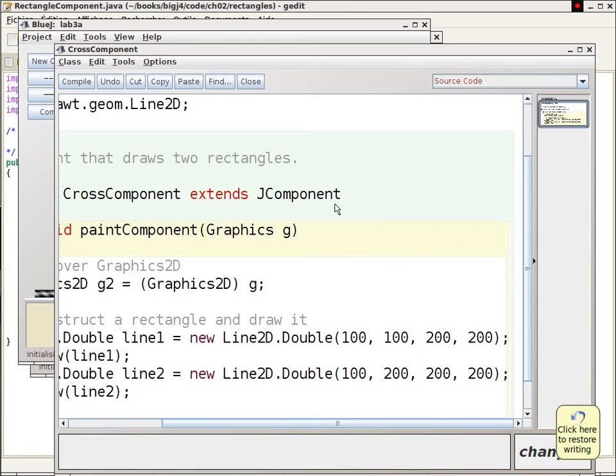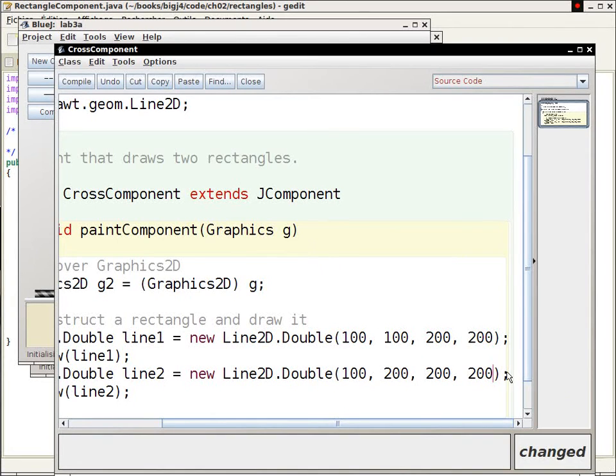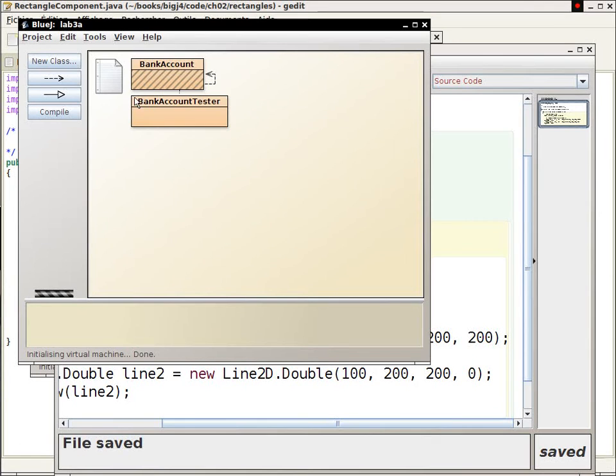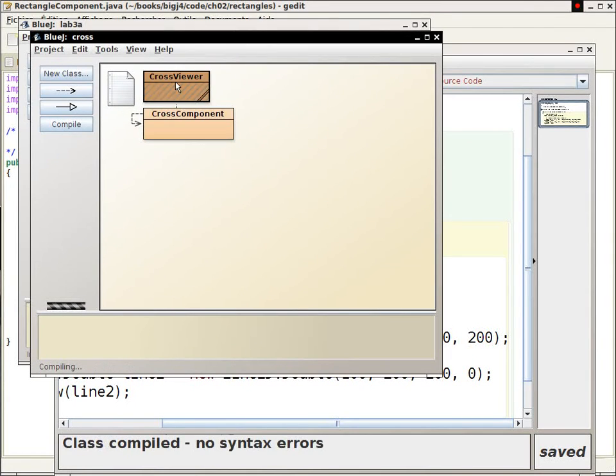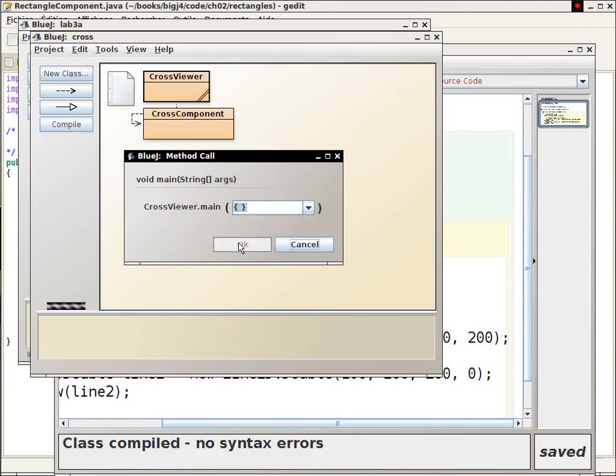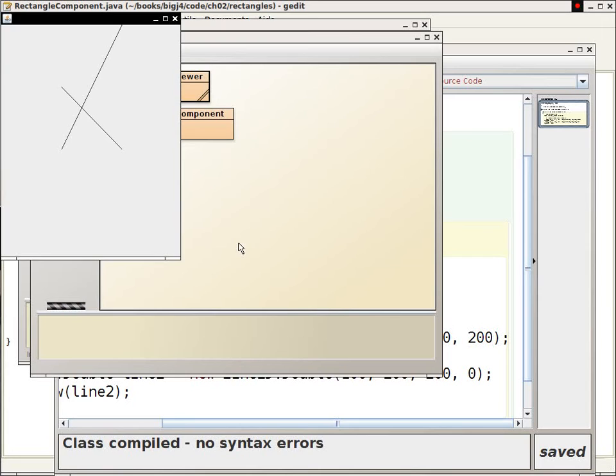It is very annoying. Let's try it. So 200, 0. Close enough.